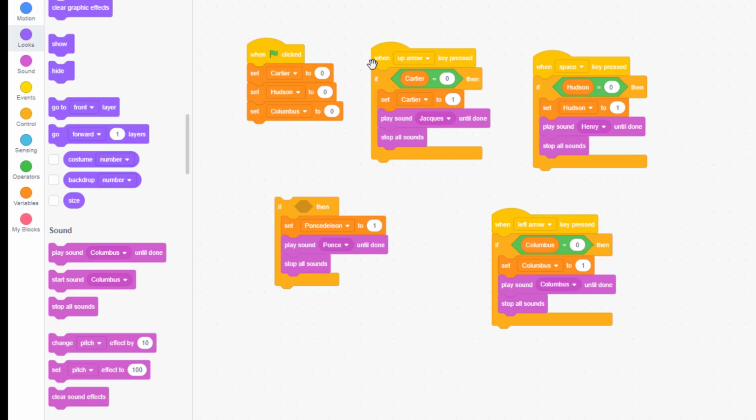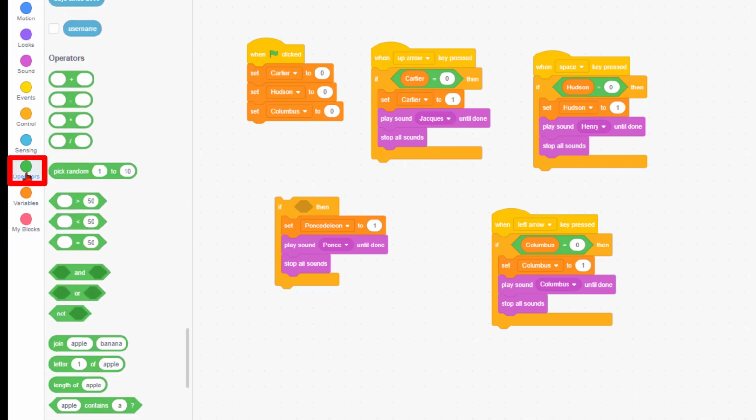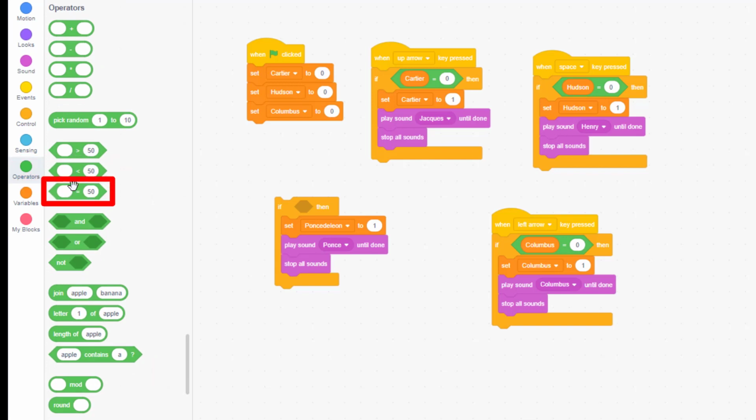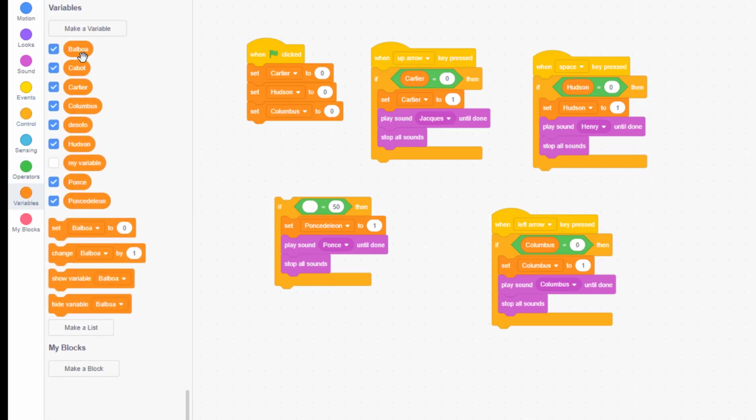Now I have to say, when is this going to play? If the variable is set to 0, which it is at the very beginning of the program, so I've got to come to my operators, if whatever equals, so I'm going to pull out this, right? And I'm going to go to my variables, and I put my variable in if, not Ponce, I want Ponce de Leon.